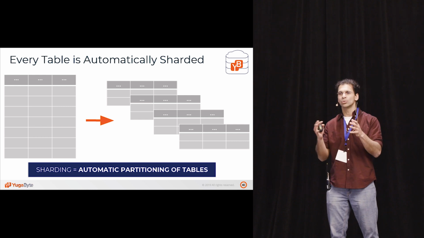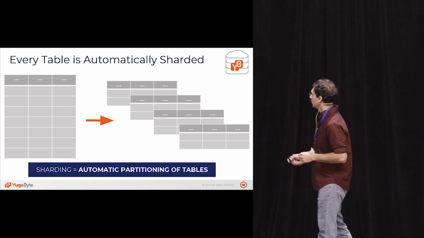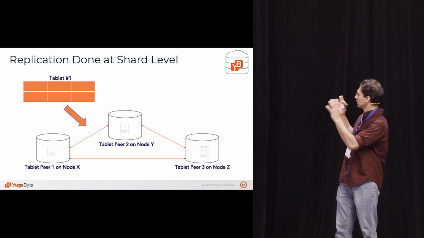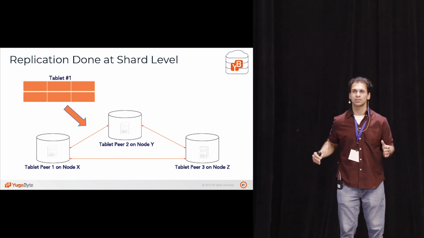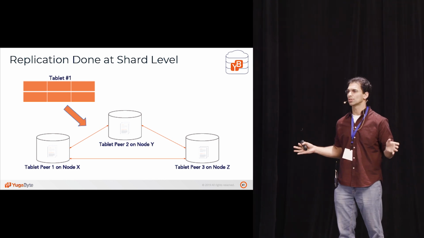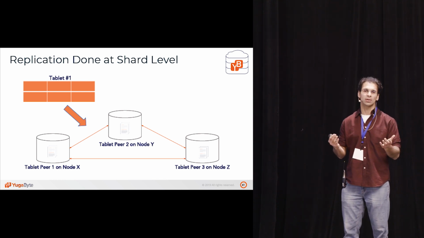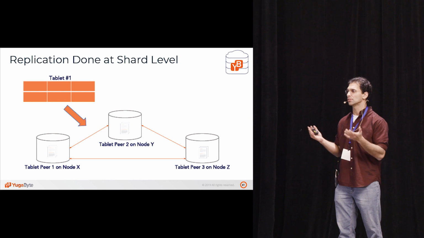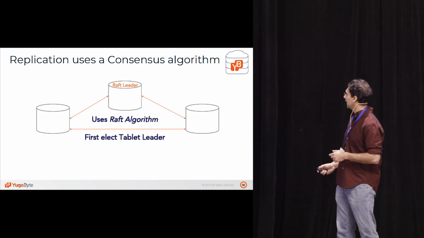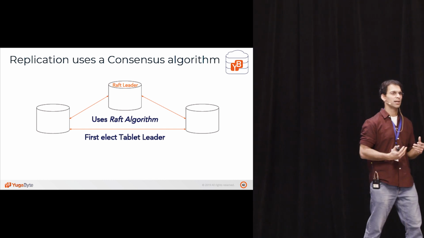So we group rows into smaller sets and put them according to some strategy. Now, we take each of these shards and we put them across multiple nodes. So every piece of data being written to a row gets distributed across nodes, right? And the real trick is how do you do it in a way where there's no inconsistency and you don't lose data? And that's where something like a Raft consensus algorithm comes in.